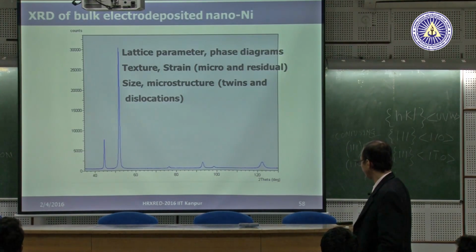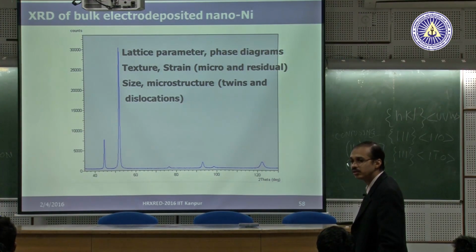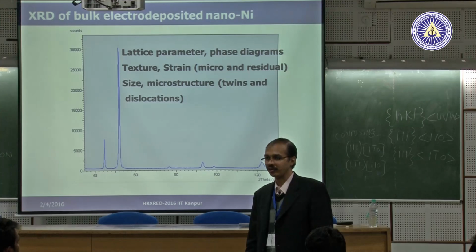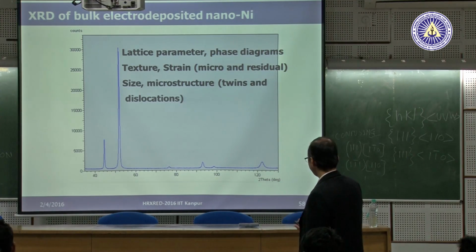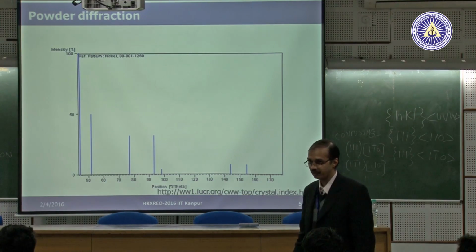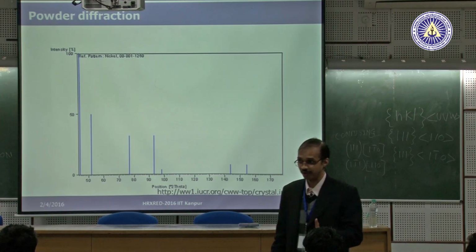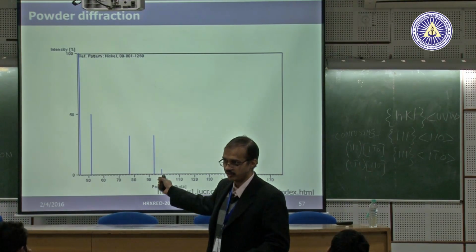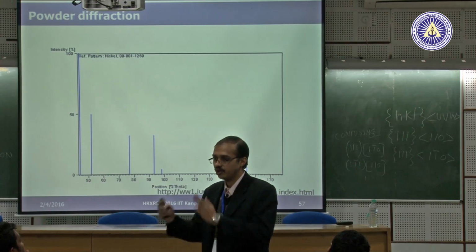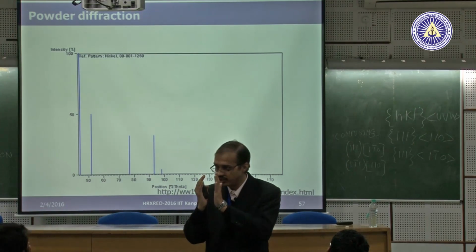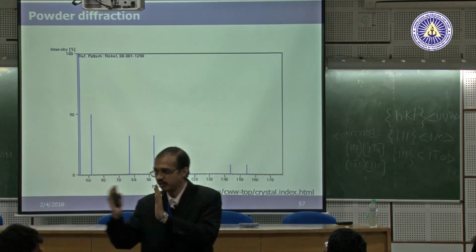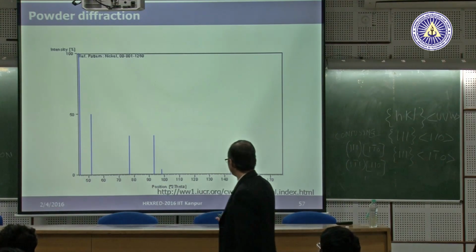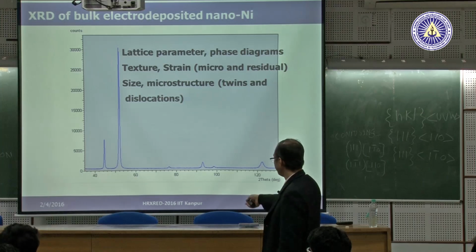But if you look at this, what do you see? The peaks have become broadened, and Professor Ungar is trying to explain why the peaks become broader. But also notice one thing: the intensity ratios have changed. I'm not saying intensity has changed, I'm saying intensity ratio, I111 by I200. This is FCC: 3, 4, 8, 11, 12, 16. So the 3 and 4 peaks are closer, 8 is far off, 11 and 12 are closer. This is nanonickel only. So the peak is broad and the peak ratios have changed.